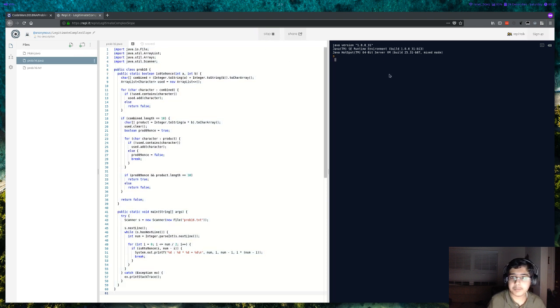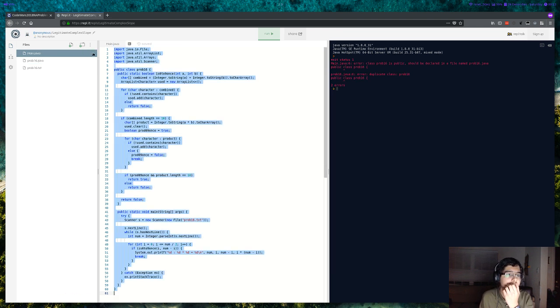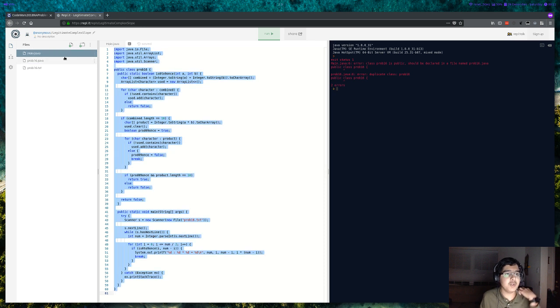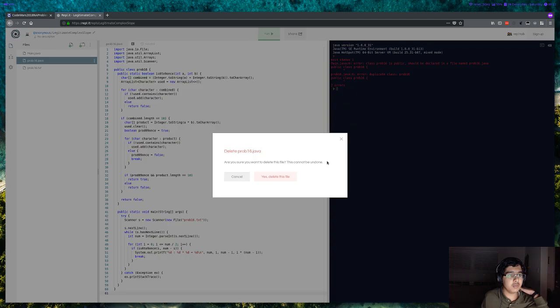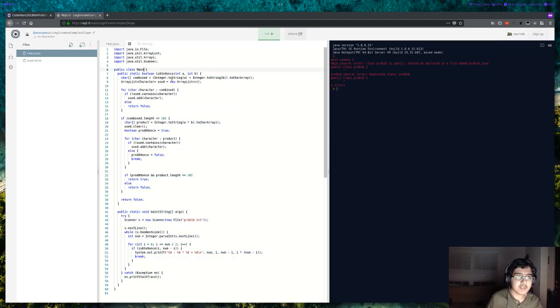Let's run this, just to make sure it runs at all. Duplicate class. Oh, I don't think you can remove main. You know what? Yes, delete that. I'll just call this main. That makes sense.